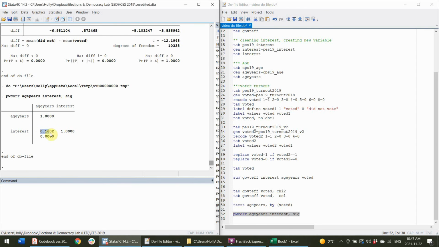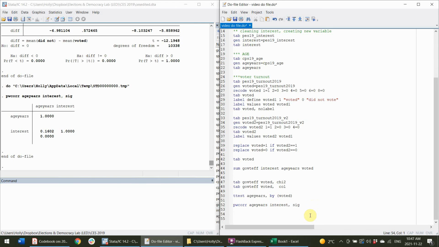So it'll say the correlation here is 0.16 and our p-value is less than 0.0000, and I'm sure it's going to keep going on and on. Remember, these are just rounding. So somewhere there will be another number because we're never 100% confident. So p at least is less than 0.01. And so that'll tell you if there's a relationship between age and political interest.